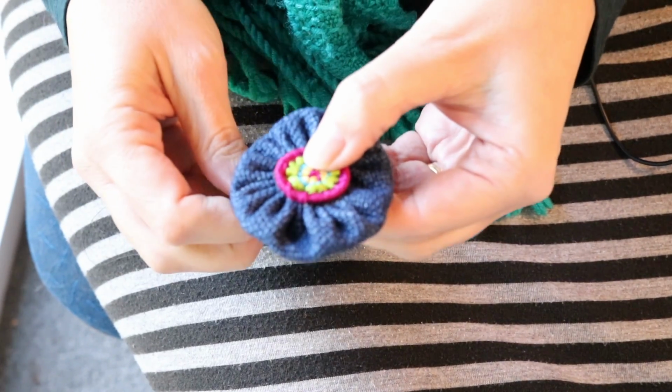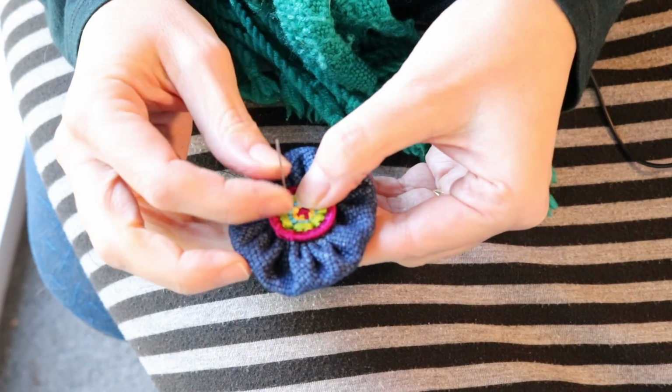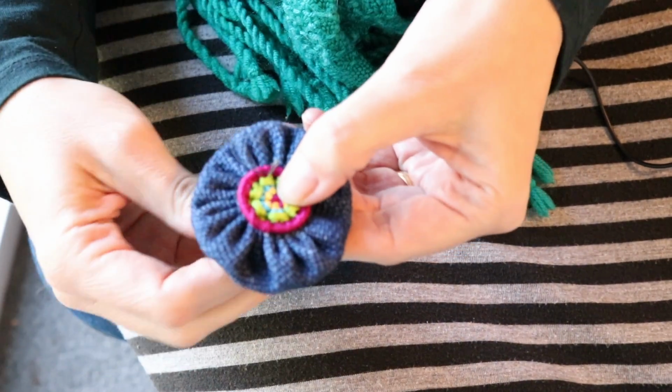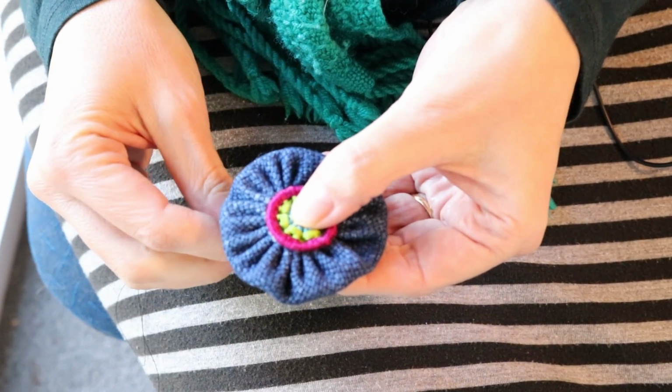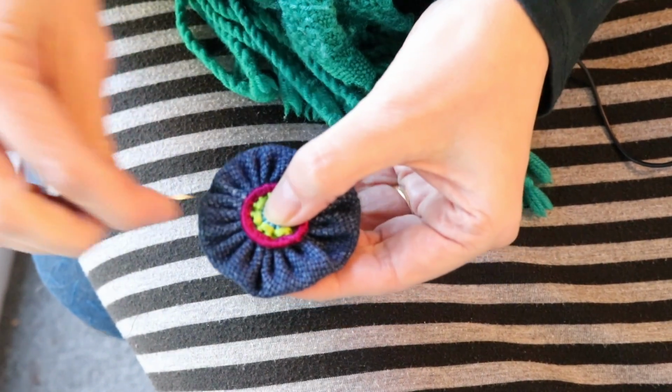Probably depending on what you actually intend to use your finished puff for, or your finished yo-yo. I'm going to stitch a little around the outsides of the button as well, just to get it held in a bit more towards those raw edges of the weaving.